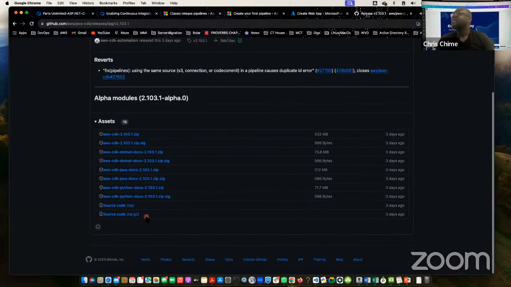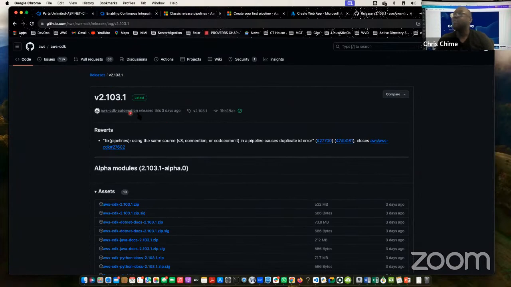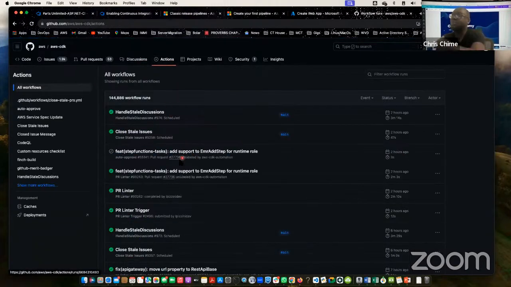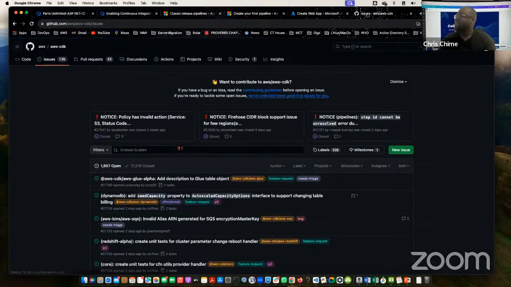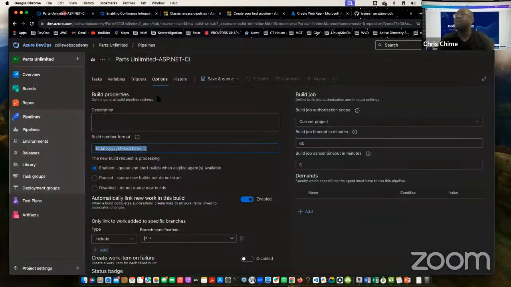Internally, of course, GitHub has its own pipelines, which we call actions, but we're not going to talk about that. We're learning Azure DevOps now. You notice that it keeps running and generating that number until it gets to the number that they push out and say, okay, this one is fine.